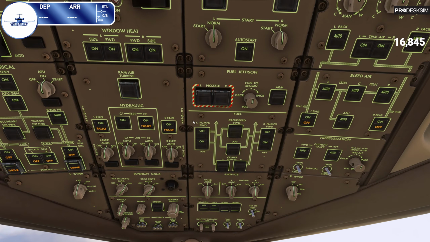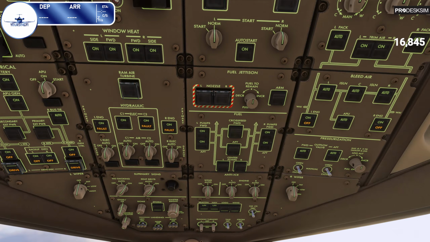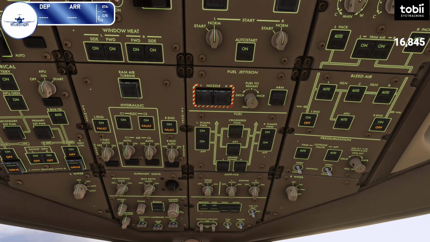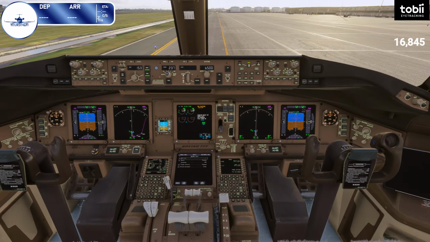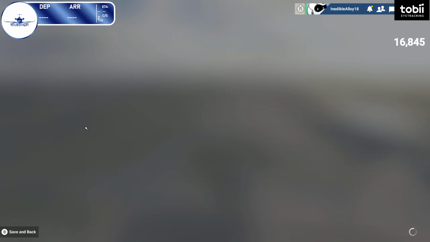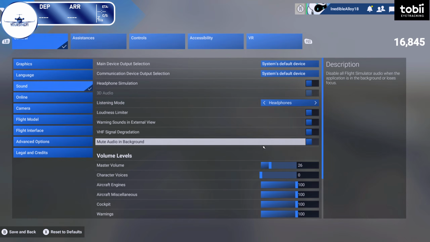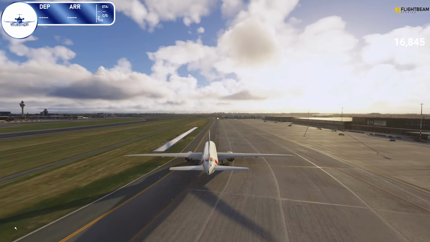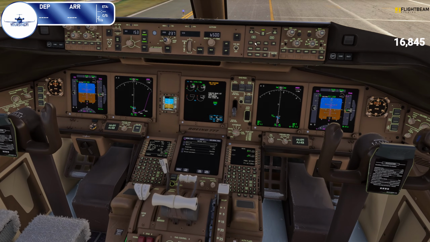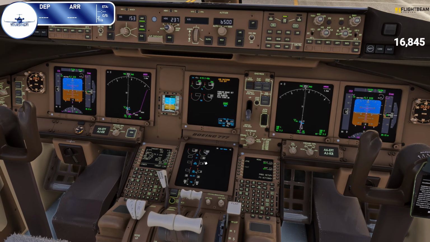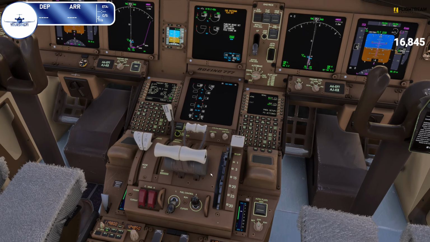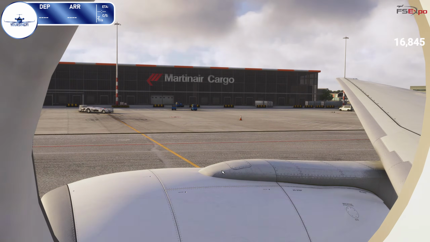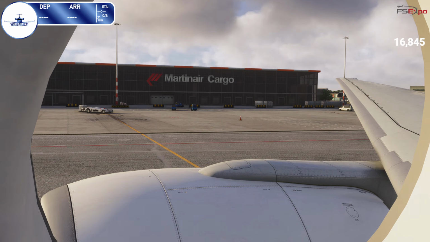We'll start number 2 first. I'll put the sounds up. You guys can hear the beautiful sounds here, and we'll spool number 2. Let me make sure my sounds are 100% so you guys get the full sound of the airplane there. Packs are shutting down. We have oil pressure now, so start number 2 with fuel. Mute my mic.